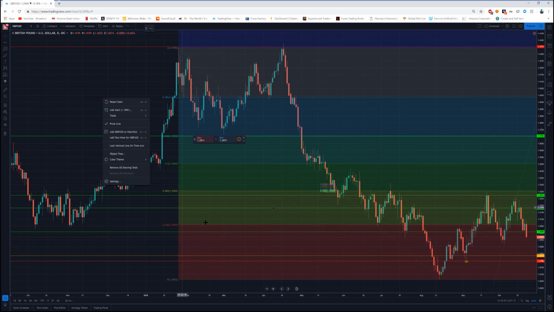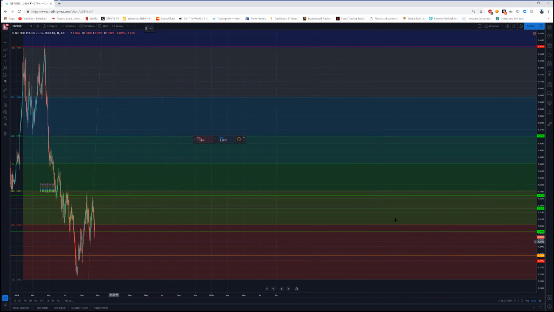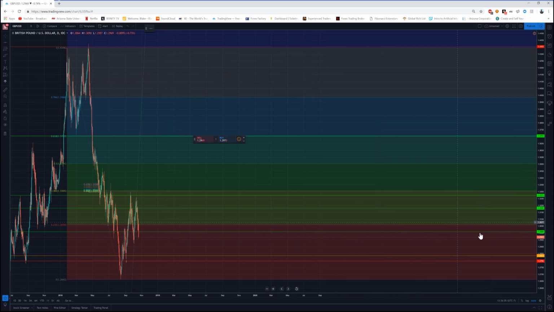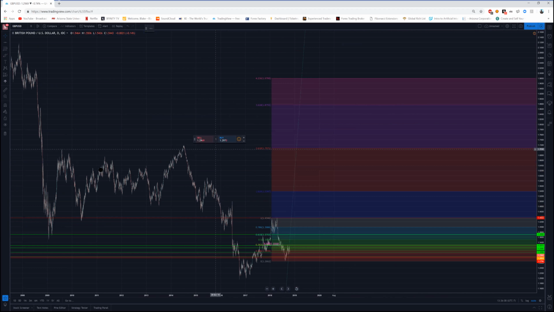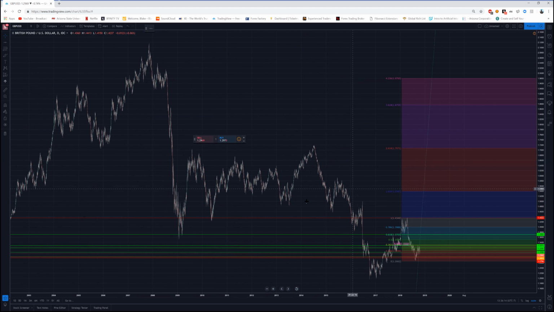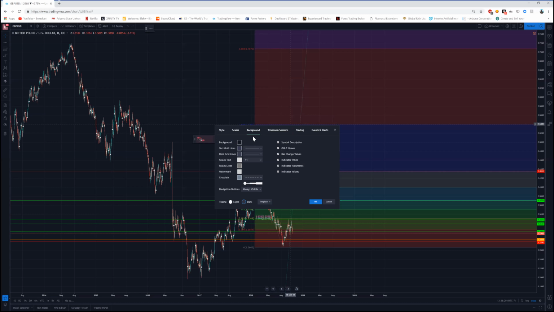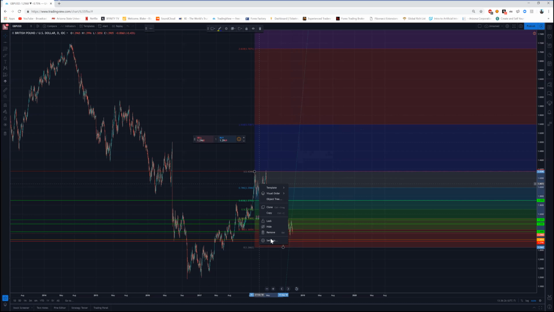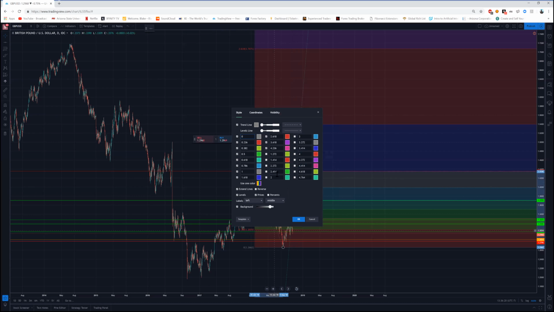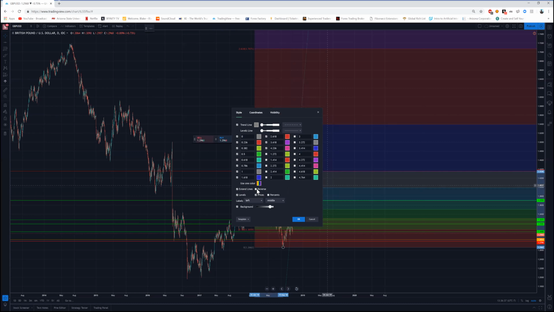I already have them preset on, oh, actually one thing first. Also for the Fibonacci's, some of you already have this where it extends infinitely to the right, which is helpful for some specific circumstances. It'll just make it easier so you don't have to keep on extending it. It just makes it infinite. I'll show you how to do that really quick. All you have to do is go to settings again for the Fibonacci. Oh, that wasn't even it. That was the normal settings. On the Fibonacci settings, you have to click on this button right here. This is extended lines. You just click on that and it will make it go forever that way.